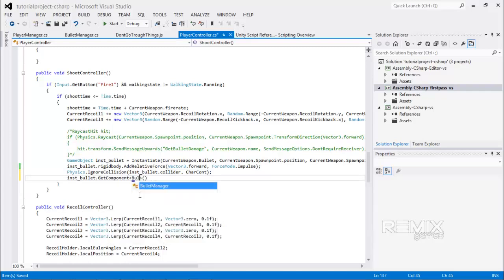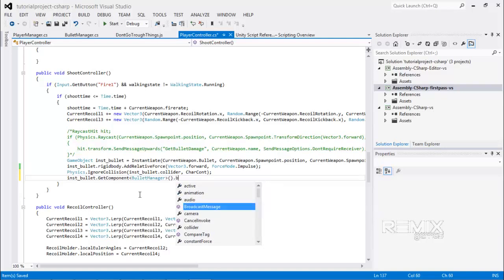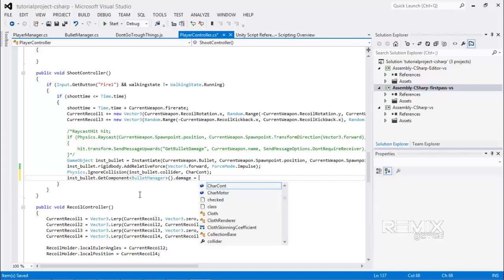If we add bullet manager of type here, and then we add the damage, and we add current weapon dot damage, and now the weapon has a standard damage of 25. We're done with that. And now you will be able to kill each other.